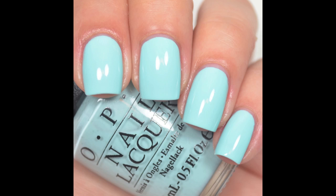The other one that I have is from the Venice collection. This is Gelato On My Mind, and this is a very, very light kind of minty slash baby blue color. The Venice collection had a lot of weird light pastel colors for being a fall collection, but I really, really liked them. Those are my favorites out of that collection. They had some really nice light nudes, they had the really nice light kind of pastel purple color, and then they had this one which was my favorite because it is a blue. So I really, really liked this one. The formula was okay, 2 to 3 coats, but it was a gorgeous color. And even though it was kind of off for a fall collection, I still really liked it.